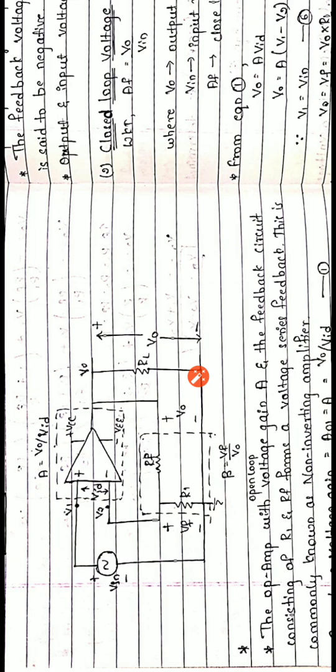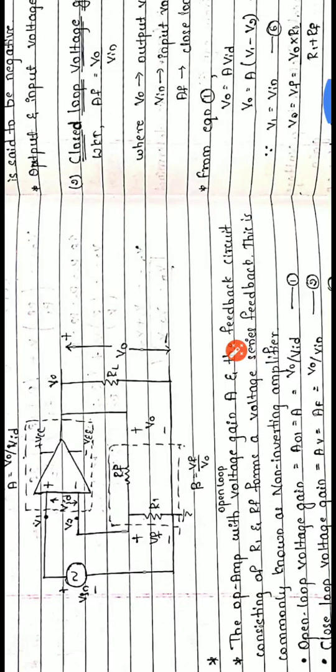Now, from this circuit, if I apply the KVL also, we will get the same expression, Vin minus VID minus Vf equals 0, or we can write that VID equals Vin minus Vf. So applying KVL, or directly you can write, because this feedback is a negative feedback. So now from this we'll start the topics one by one. We'll derive the expressions now.